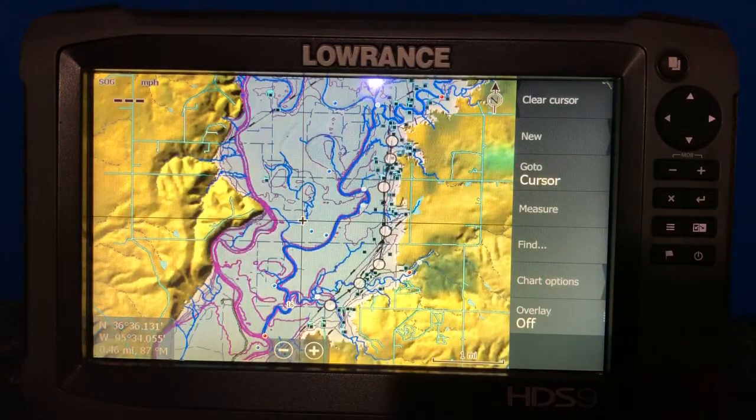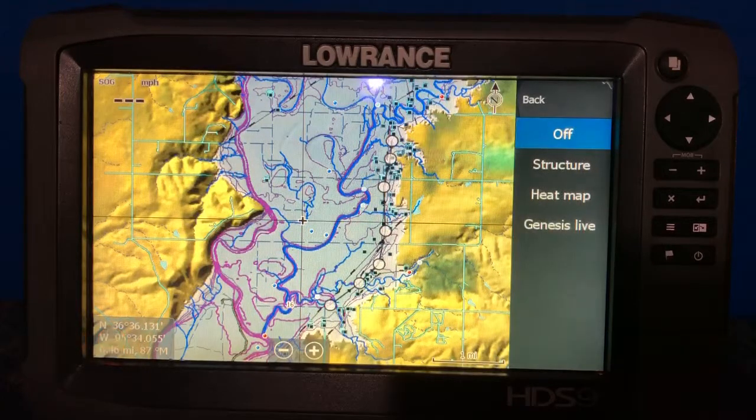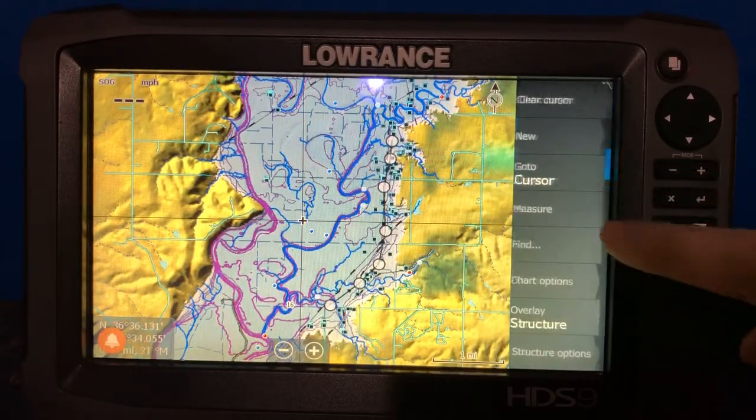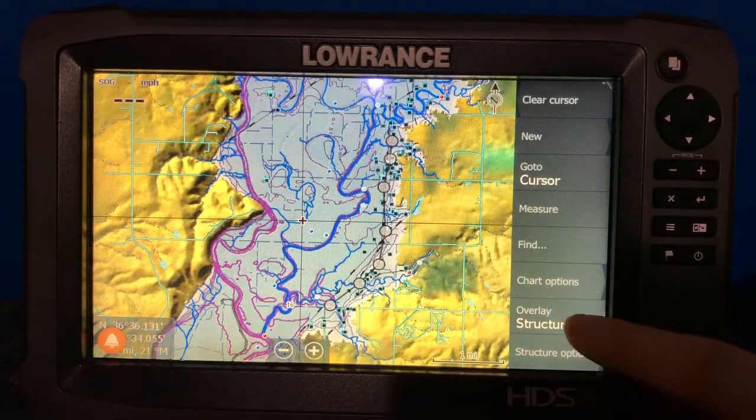Something that we have been using quite a bit lately is called overlay. Overlay gives you something that's overlaying onto the screen. I like to think of those old transparency things that were on basic areas. If you are overlaying anything on top of something else, it's overlaying onto the current map that we have. So let's say you want to overlay a structure on there. That's going to overlay your structure and give you structure options.